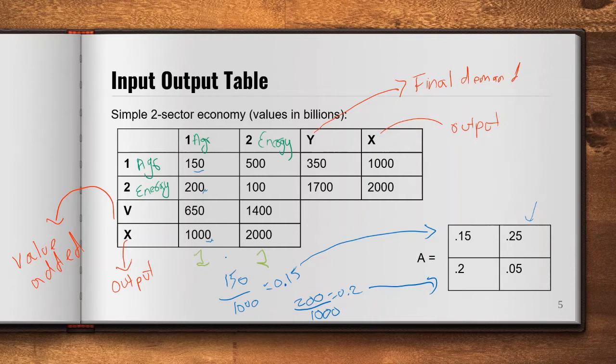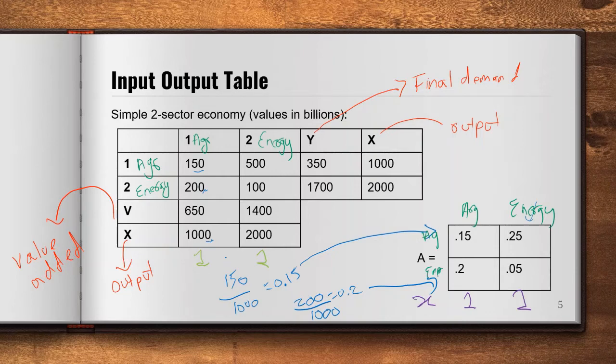So basically, this A matrix you can see over here is a very good representation of the input and output table. It was just telling you that if this is the X, this is the input you will be needing. And this A is a simplified version of this big input and output table. It's basically telling you that if you are producing 1 unit of agriculture, that was our sector 1, and 1 unit of energy, then what will be the input you will be needing?